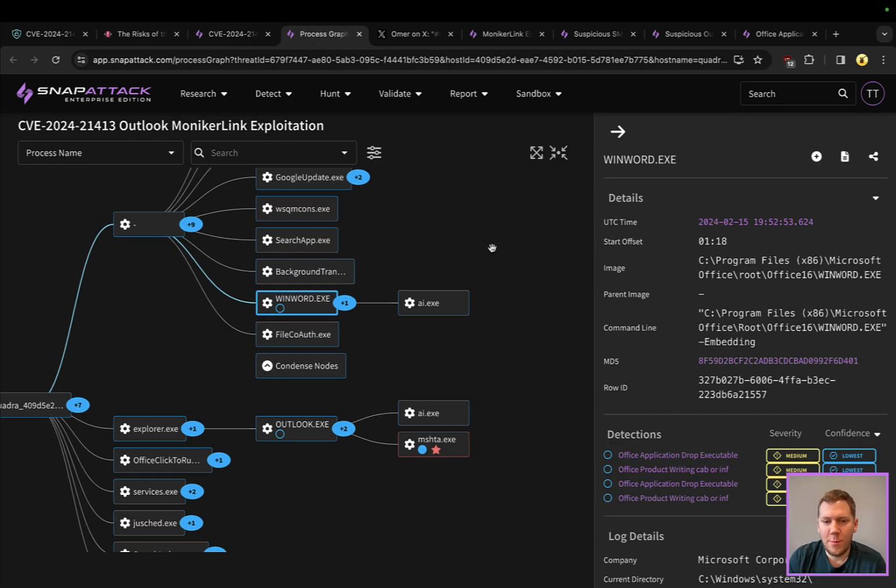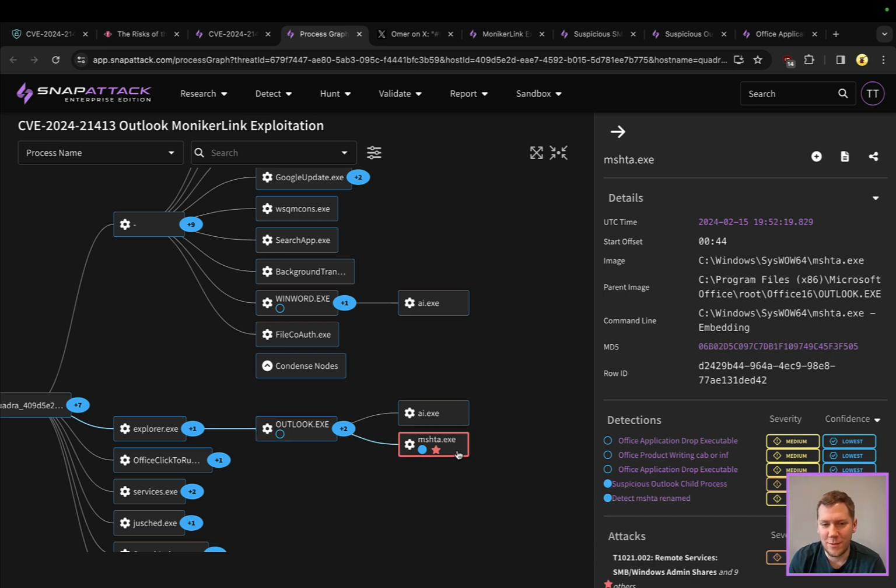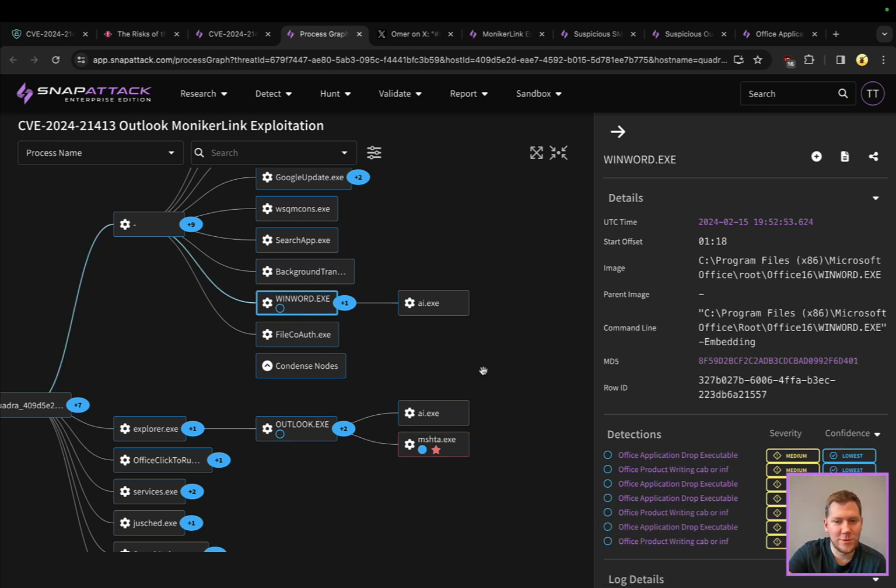So a couple of different theories. Originally, when we heard this, it's like, okay, let's take a guess. What are those evergreen detections that we're going to see? Had a bet that it's going to be a suspicious child process of an Office product like Outlook, and well, wouldn't you know, Outlook is spawning MSHTA when you click. That works for some things, but we also clicked a link with Microsoft Word, and that one didn't record Outlook as the parent image. So just keep that in mind. That might not be a full indicator.